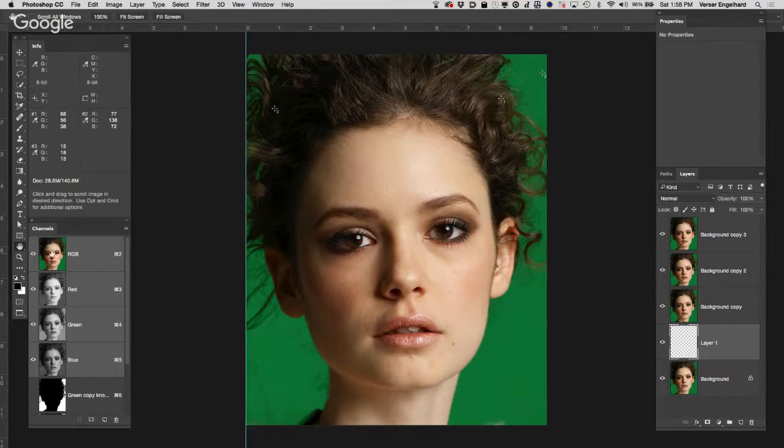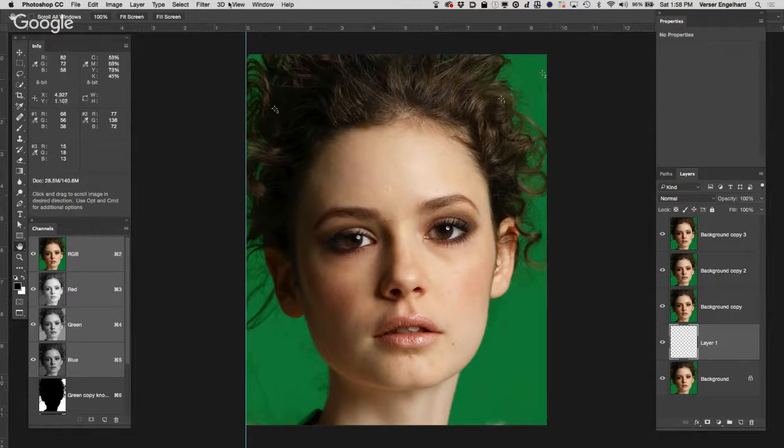I know my RGB channels are selected. I've hit Command D, so I know I don't have an active selection going. The layer is actually turned on. I don't think there's a lock on this, so I haven't locked the transparency. I haven't done any of that. It's 100%, and so on.